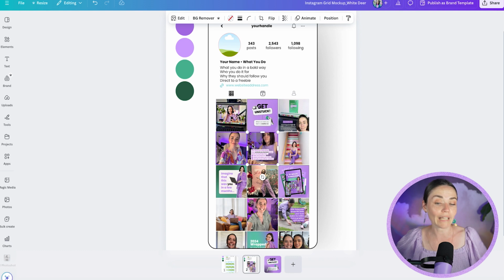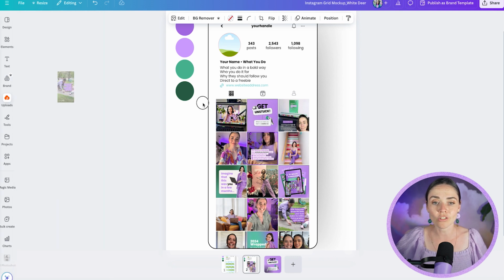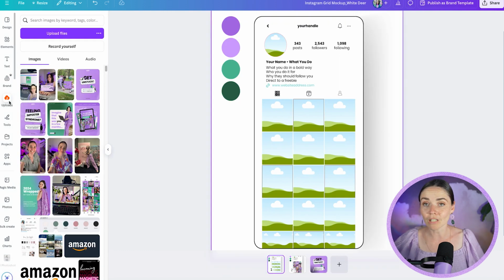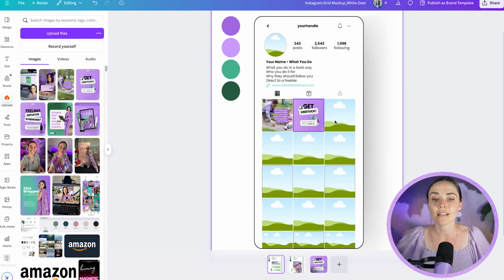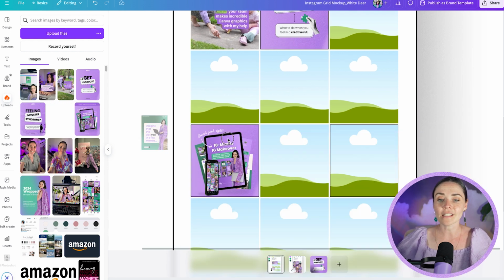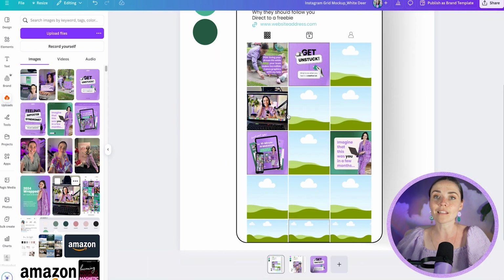And so if you want to actually just plan your designs out, you can just grab photos from your uploads and drag them into replace it on this. I'll open up the plain one for you here. You can open up and grab an upload. You might want to grab some reel covers you've already shared, some posts you've already shared, and drag those into these and begin to see how things come together. And pay attention to those black boxes because this is where you should share a more curated post to get that going. And you can see how things are coming together, and then you can fill it out with more organic graphics that aren't super curated to build that authenticity.